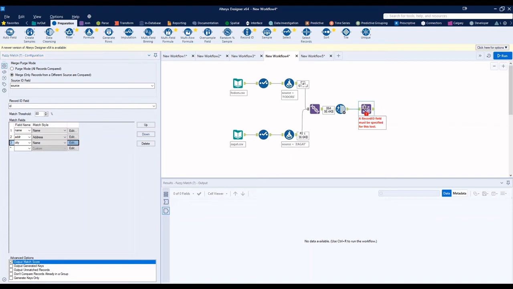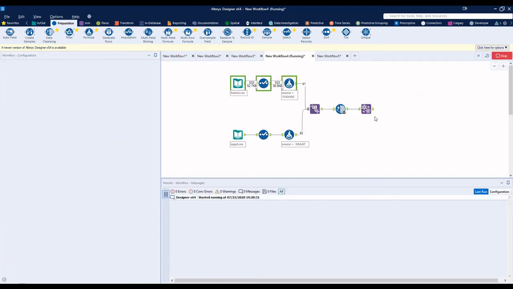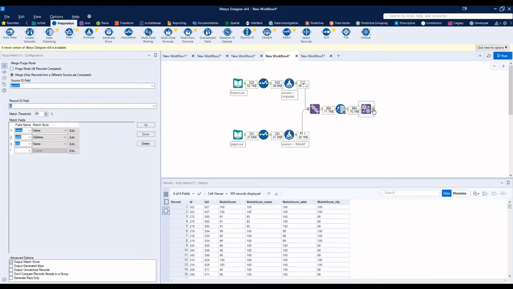One thing to note with the fuzzy match tool, so I'll run it, is they don't actually give you the fields afterwards. All you get is the ID fields. So I don't actually know what name or restaurant this is. If I want to know, I'm going to have to join it back with the dataset. And we are also now given the score. So we're given the overall threshold score, like the match score, and each of the scores for name, address, and city.